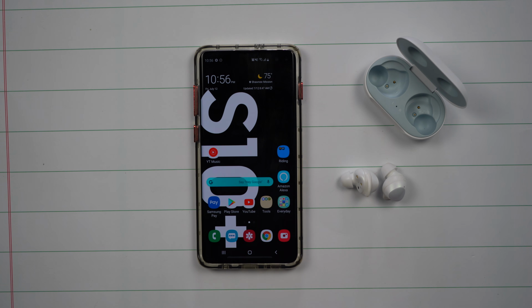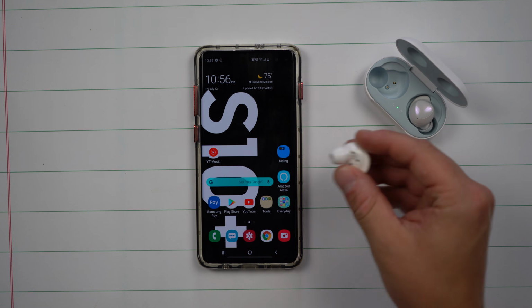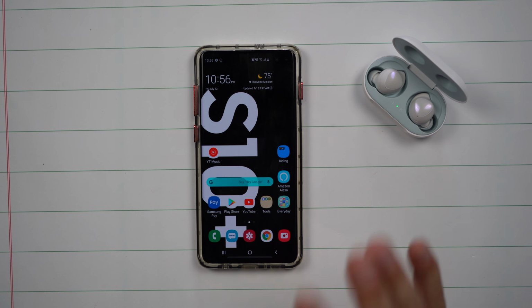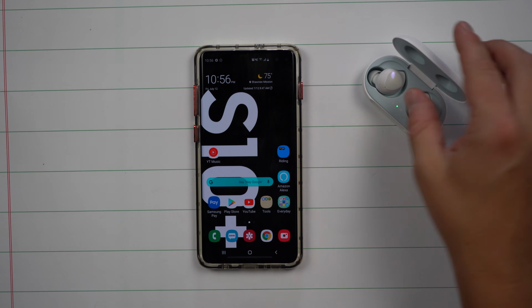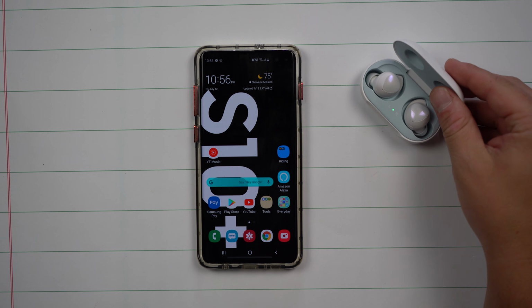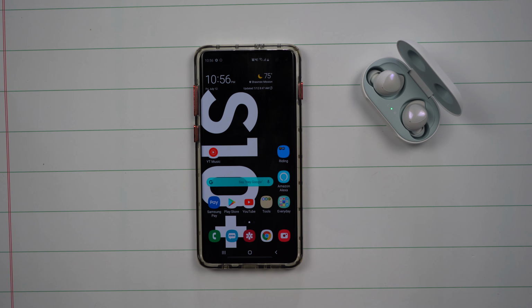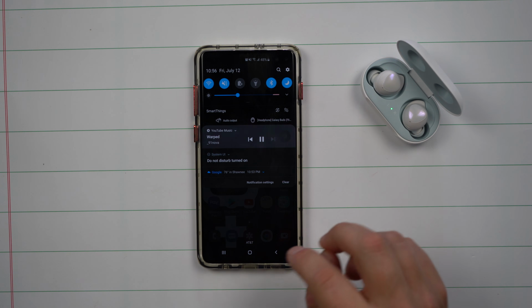Now we're going to head over into the next one, which is called Smart Lock. So Smart Lock will definitely come in handy when you are connected to either a headset or when you're at your house, maybe if it's in your pocket and everything else. But today we will be talking about when it's connected to a Bluetooth device, because I found it to be a little bit more accurate and it works every single time.